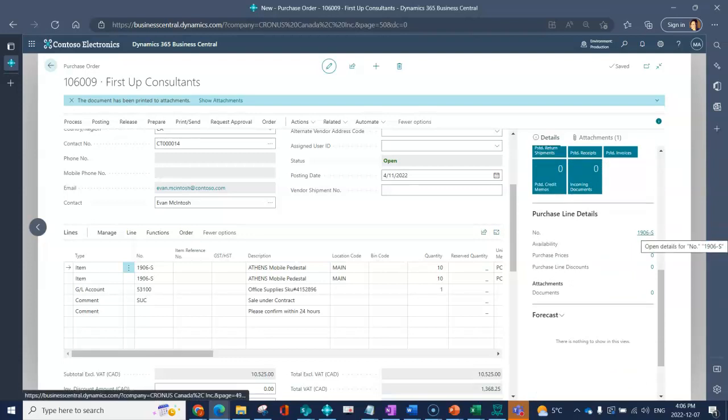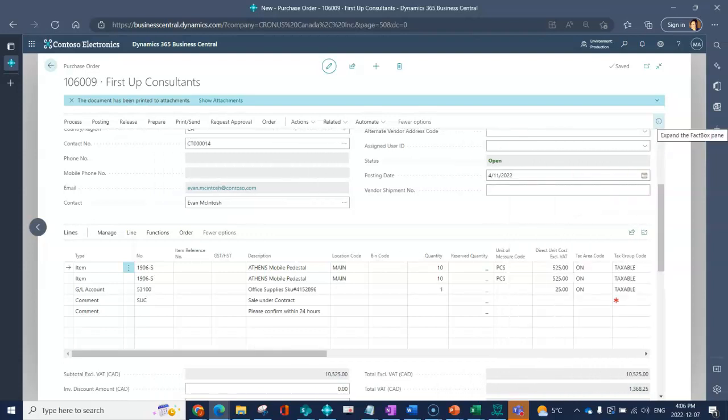You can jump quickly into the item card if you choose. Your availability would show you based on the purchase receipt what you'll have available to you. If there's any special pricing or special discounts associated to the item, again, you're able to see that. You can close the fact box here if that's something where it's taking up a lot of real estate, you don't want to see it.